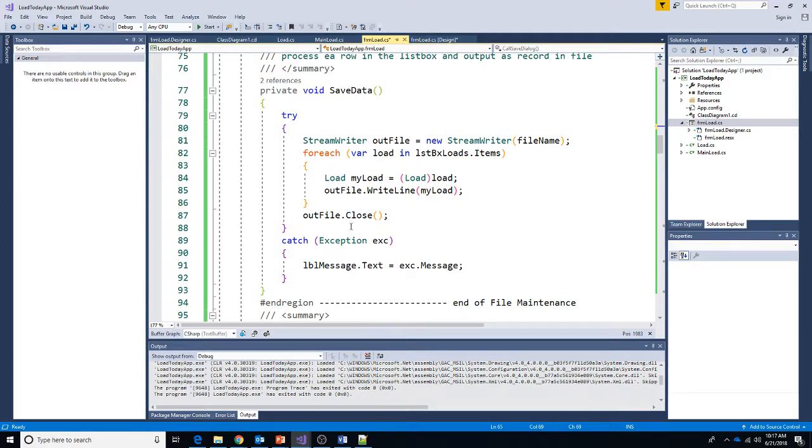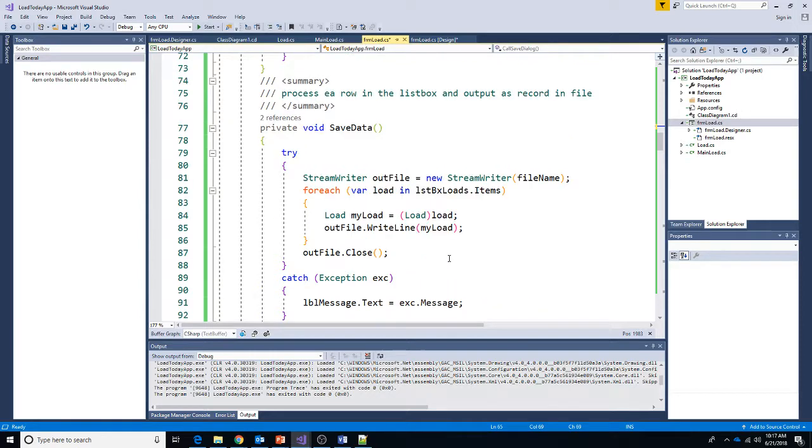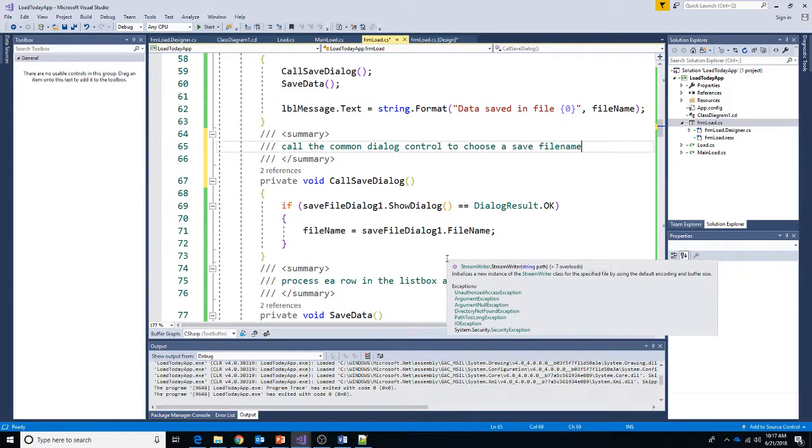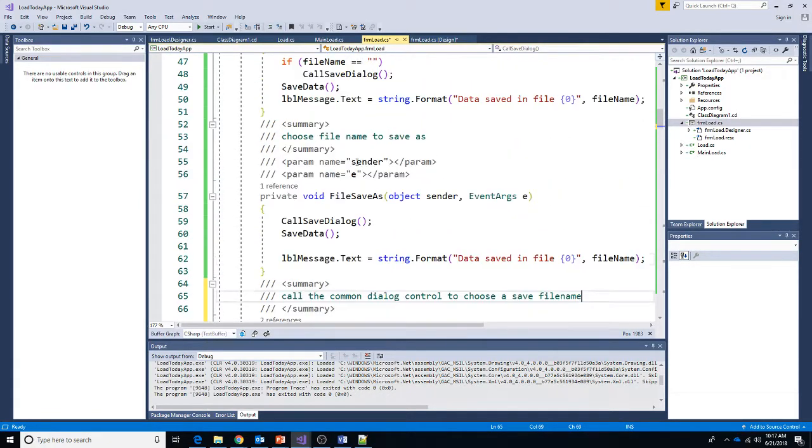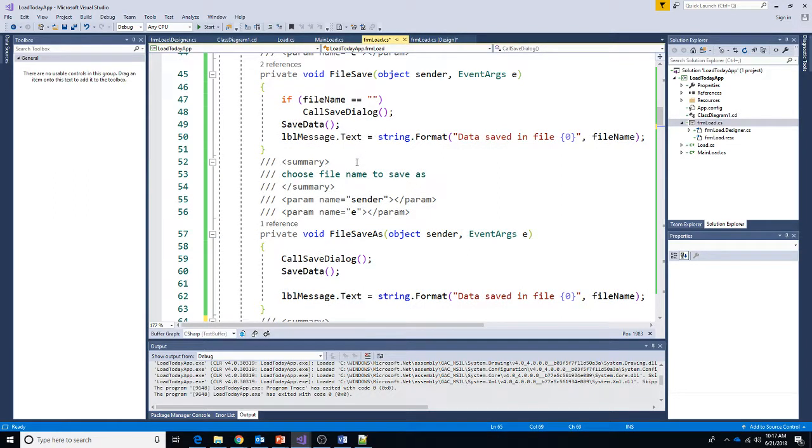When we're all done processing, we close it, and we have our exception message. In our menu items, File Save As and File Save, we were able to just use those new methods to quickly and effectively create our output file. So no drama, no trauma.